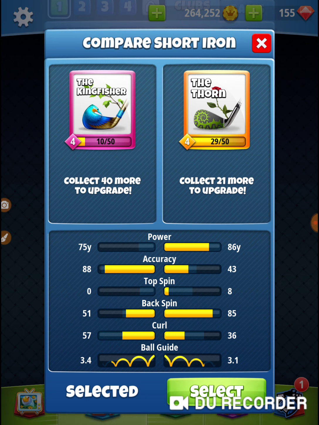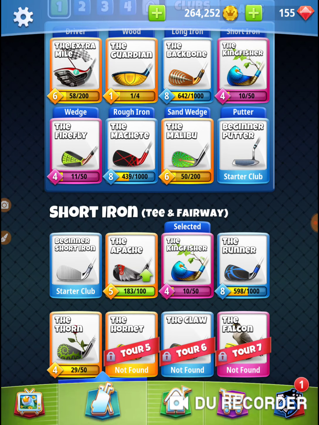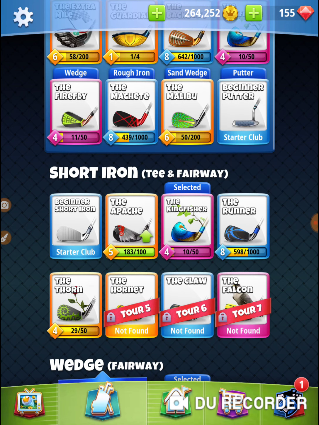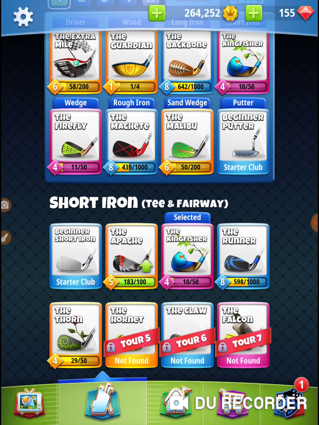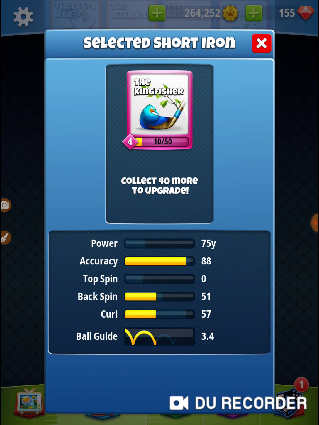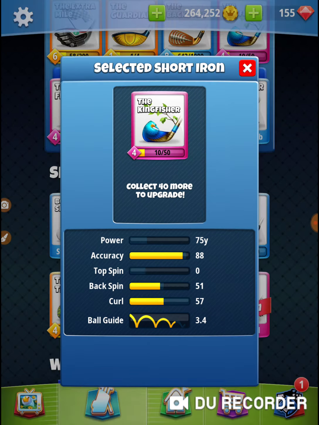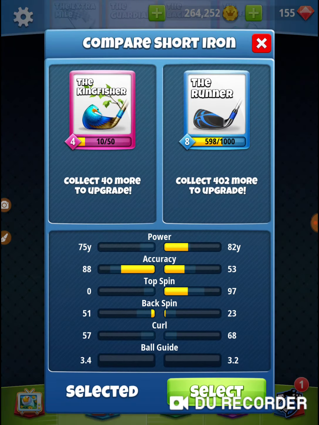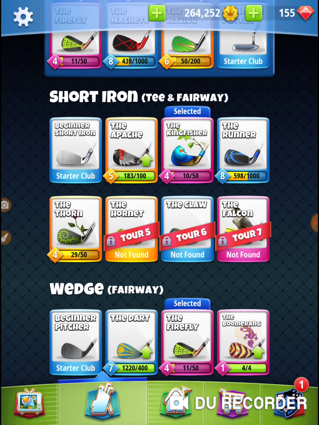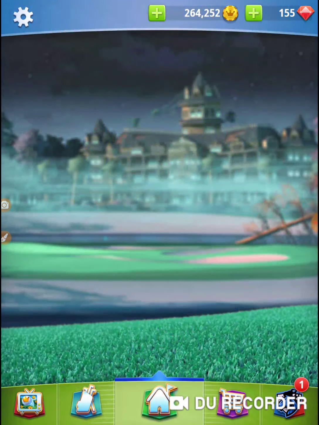I think either one of them will work, but I like the top spin idea. I don't think I'm going to need a lot of backspin there. I don't need a lot of backspin with the short iron, and I shouldn't need a lot of backspin with the long iron. I didn't need it here, so I shouldn't need it here. That's exactly what I'm going to do. All right, that's a change.